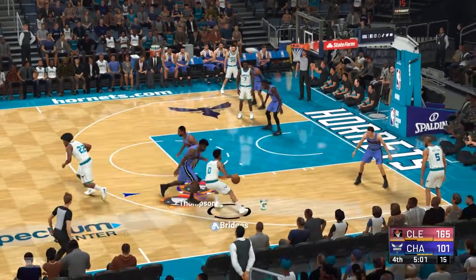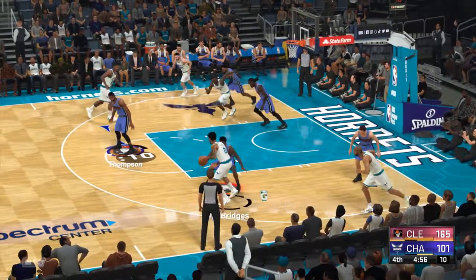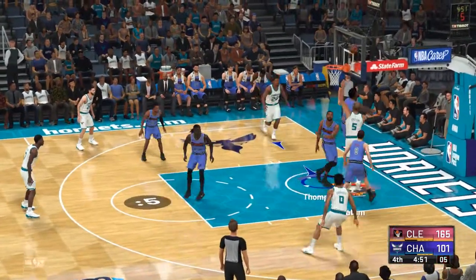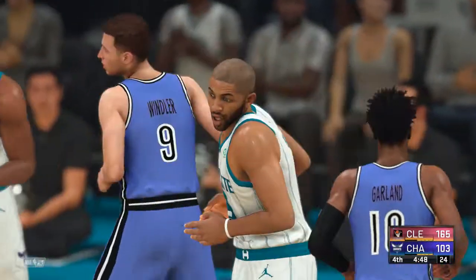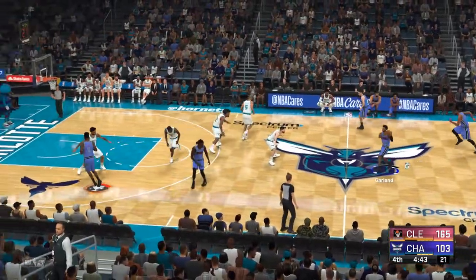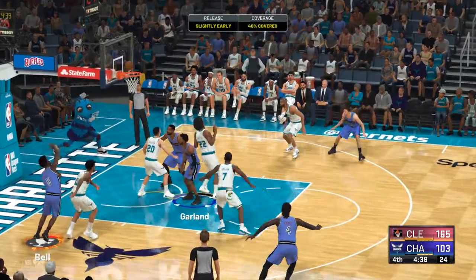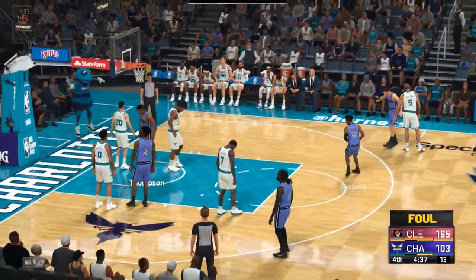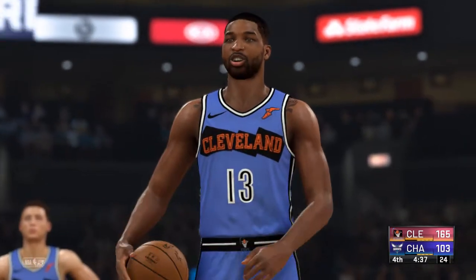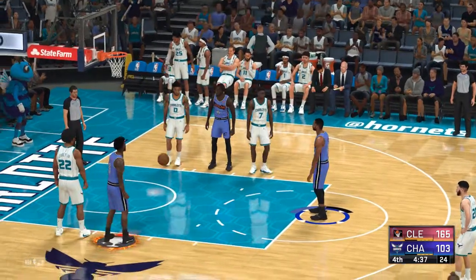Here's Bridges. Tristan Thompson picking up that last bucket. Bridges against Bell. Here's Batum. Lays it in without an inch of room around him. Even when the defenders are crawling on Batum, he gets the job done, knowing he can use his length to get off any shot he wants down there. Now, here is Bell. Here's Thompson. At the line, Tristan Thompson. Taking 2 shots. That free throw, no good.